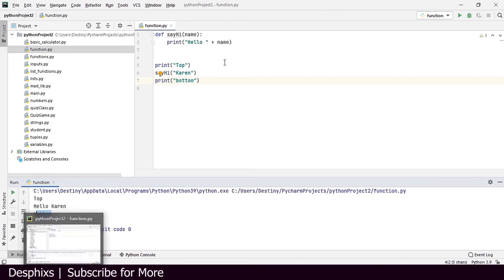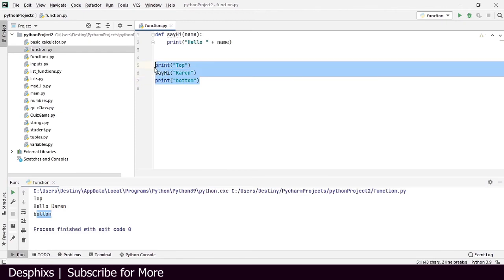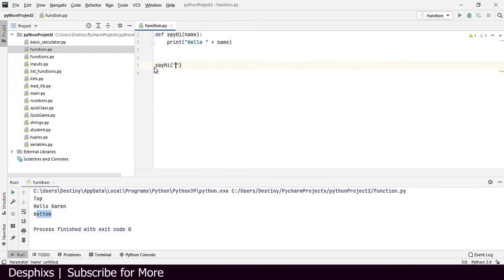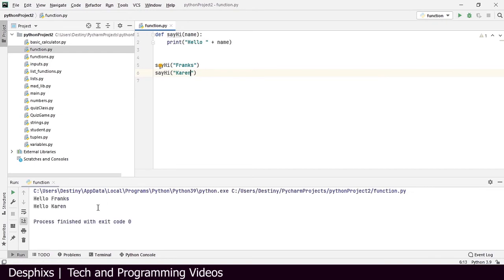We could also come over here and say hi to a name, Franks, just like what I showed you earlier, and we could still say hi to someone else, Karen, and when we run this it says hi to the both of them. And we could also pass more than one parameter in our function. Take note of that. We could pass name and we could pass age. So down here this would expect two things. So first of all, it's expecting name and it's also expecting an age.